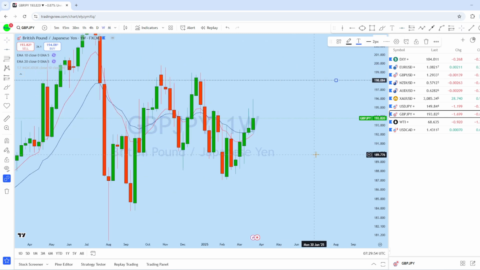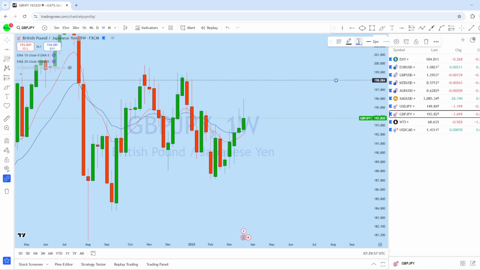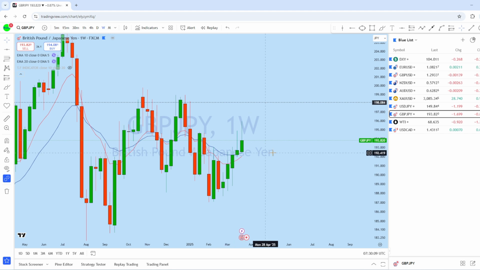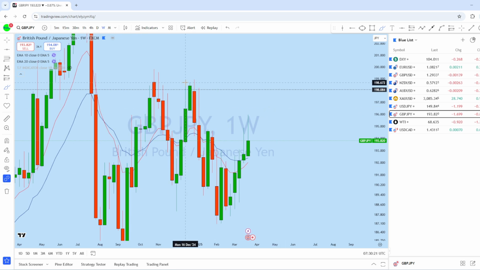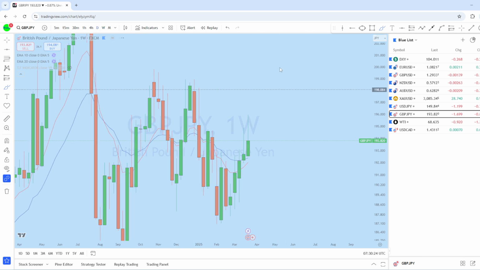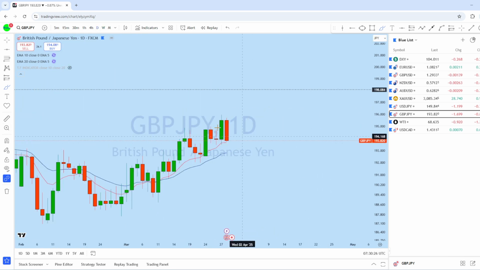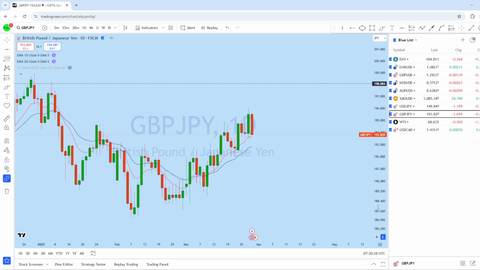If we look at the weekly perspective here on GBPJPY, we can see that there is a weekly doji followed by a gap open, and every week the market is forming a series of higher lows in that area on GJ. And last week we saw a candle with a gap open with a long wick at the top, expecting this market to go ahead, fill that long wick, and potentially continue to trend to the upside to this resistance line.